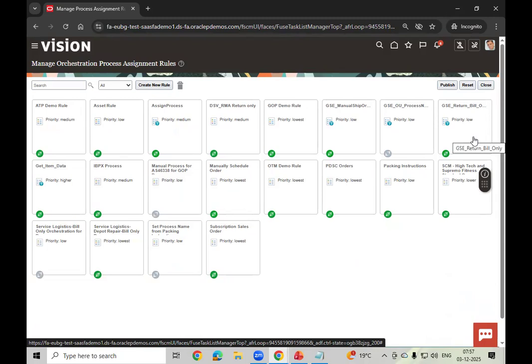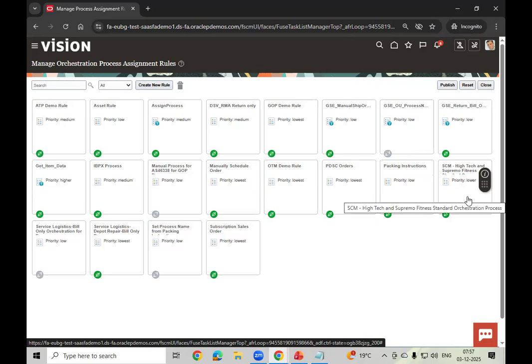This is for return. Okay. I think this is how it is following. So this is the one we assign anywhere, Ravi? Here only. This is the rule for the orchestration process. No, this is a rule for the orchestration process, but what I'm asking is, we have created one sales order with some specific supplier. For that particular sales order, these many orchestration processes are there. So which one has to be picked, how will the system decide?